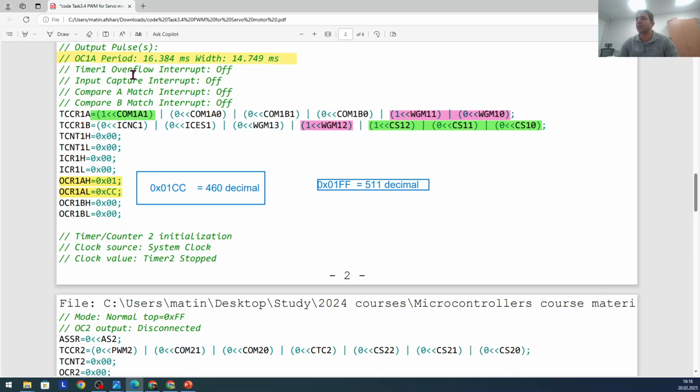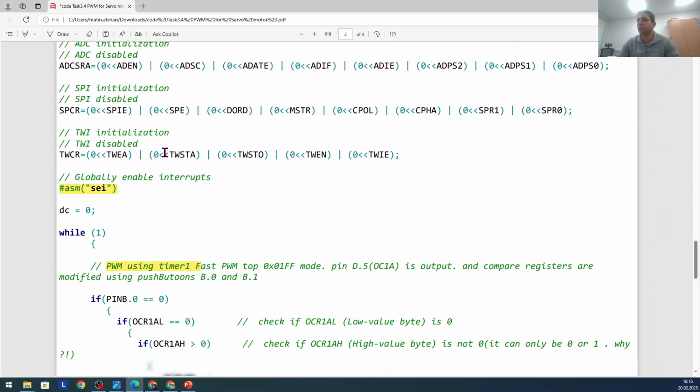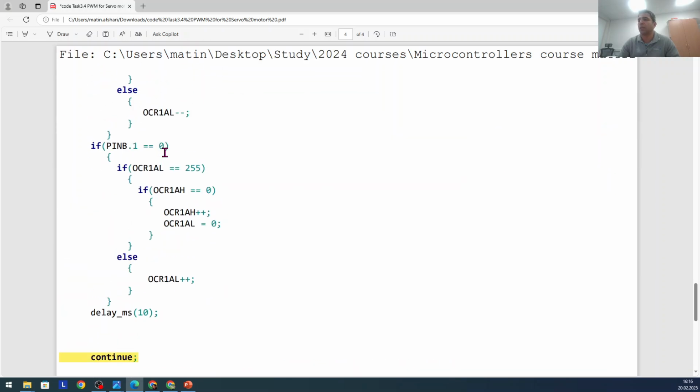So the pulse width is about 90%, over 90% if we use this setting. But OCR1AH and L, we will manipulate here with the push buttons so that we can get different pulse width duty cycles.